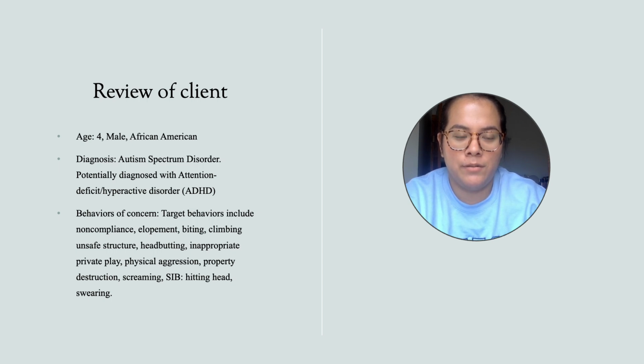This is a male 4-year-old African American who's diagnosed with autism spectrum disorder with potential diagnosis of attention deficit hyperactivity disorder, or ADHD. Behavior concerns that were mentioned in the first case study were noncompliance, elopement, biting, climbing unsafe structures, headbutting, inappropriate private play, physical aggression, property destruction, screaming, SIB in the form of hitting his head, and swearing. These behaviors are current target behaviors meant for reduction, but the following slide will discuss behaviors that were observed at the time of the assessment.